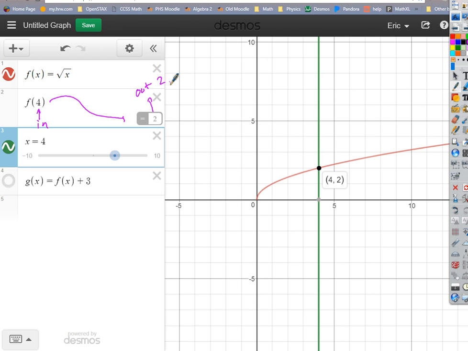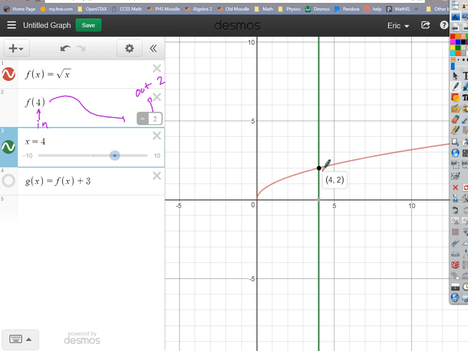That make sense? Okay. So the value of the function is giving us back the y value for any input, right? We input an x, and f of x gives us back a corresponding y value. So then what's going to happen if we take the output of any function and add 3 to it? We're just adding 3 to all of the y values.